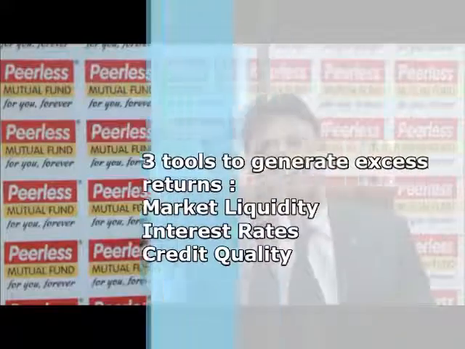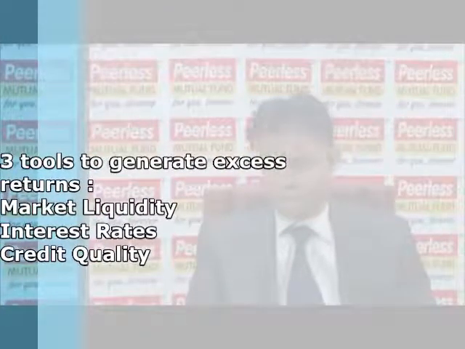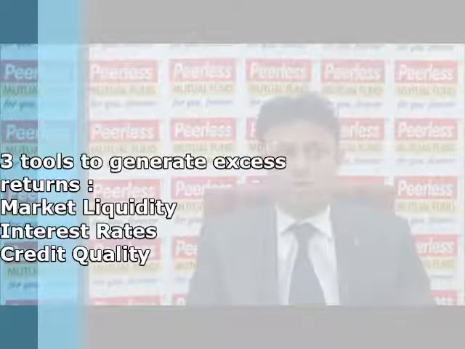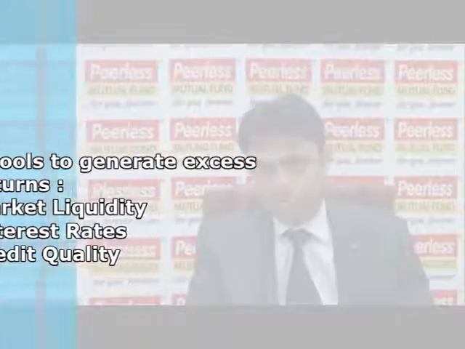There are three tools on the fixed income side to generate excess returns: market liquidity movements, interest rates, and credit quality. Using the first two, which is market liquidity movements and interest rates, needs a high level of portfolio liquidity. Excess returns are based on market opportunity. The only thing is, market opportunities are unevenly dispersed in normal times.